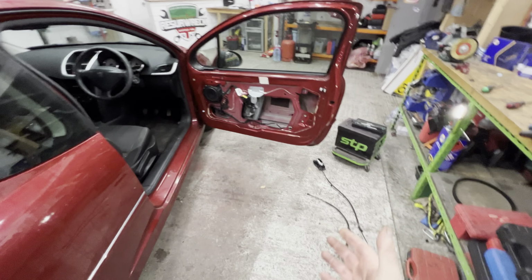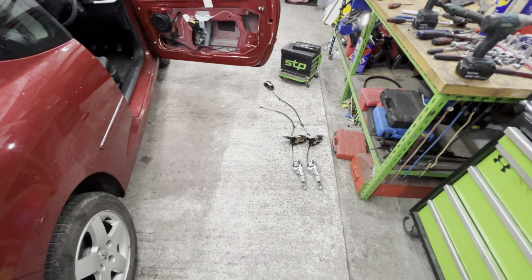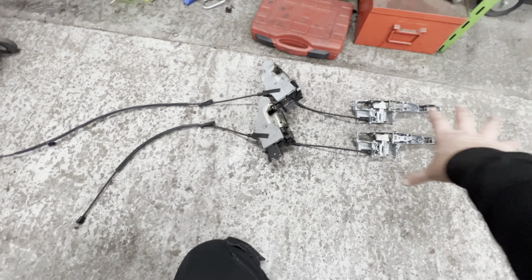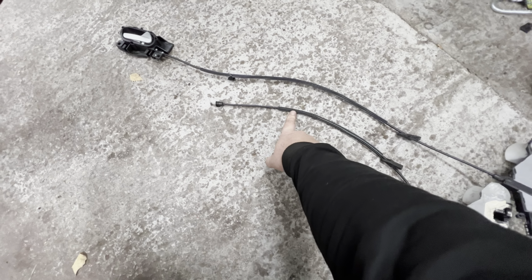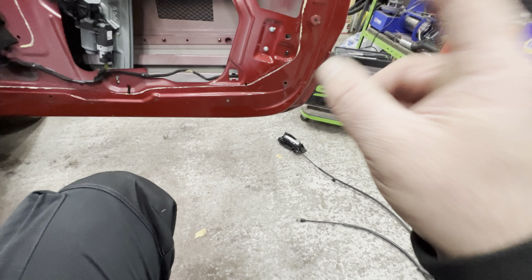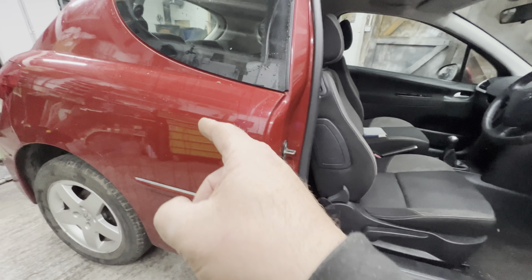Right, okay, guys, already there's a problem. Hopefully, it's not going to be a big issue and we still can use this, but can anyone see the difference in these two? Yep, look at the difference in the two wires on this side. That side, exactly the same, spot on. This side is different. So I've got to check to see if the listing stated that this was a three door lock and not a five-door lock, because I think the five-door doors are smaller. They normally are, aren't they, to allow for that. So they normally shrink the driver's door a little bit to allow for a back door to open.